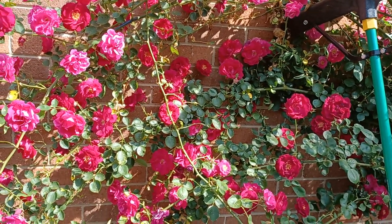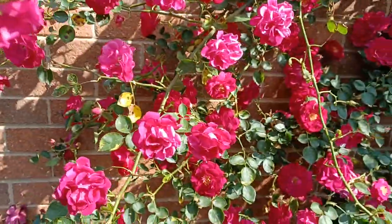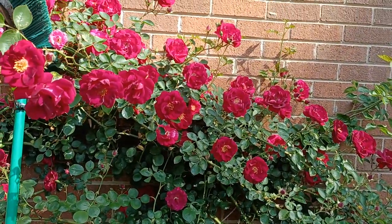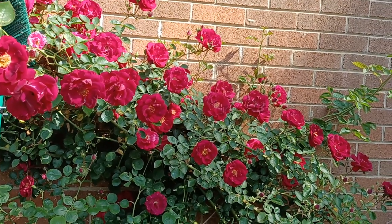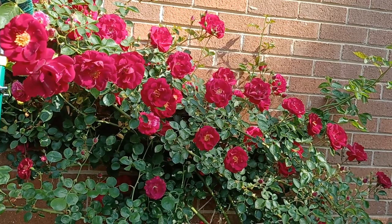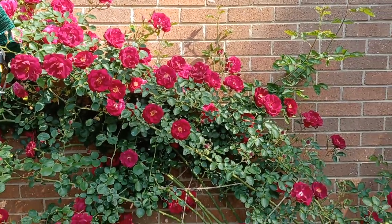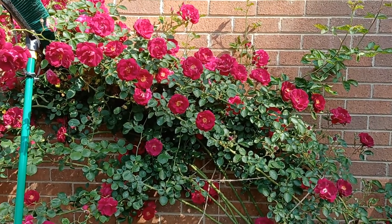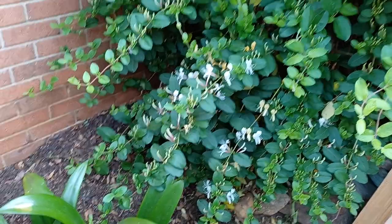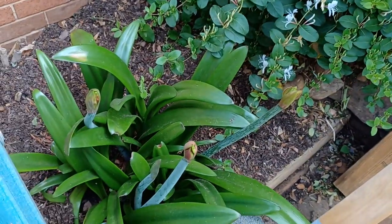This trellis is on the list of things to be done — the never ending list of things to be done. That beautiful, beautiful rose. I've had these roses for so long. I've been trying to think of the company I ordered these roses from and I can't think of it to save my life. That's why I started a garden journal years ago, so that I would remember. The things done before that garden journey — if I don't remember them, I've just lost the details about the plantings. But I do have a garden journal now, so I can remember what I planted, when I planted, and where I ordered things from — it's just good to remember those things in case you want to order again or share with somebody where you got them.